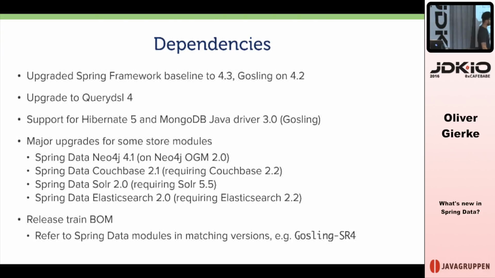But the point being, to actually pull in the proper versions of, let's say, Spring Data JPA, how do you find out about the version you want to use for Hopper? The point is you don't, because you're just using the BOM and pointing it to Gosling SR4 in this case, or right now it's Hopper SR2, and then you get all the right versions for Spring Data JPA, Spring Data Commons, whatnot, even without Boot, right?